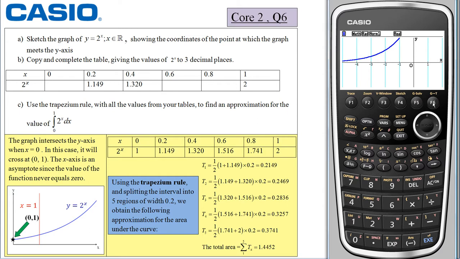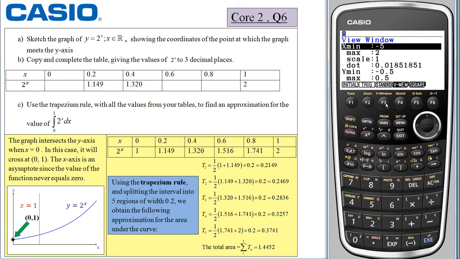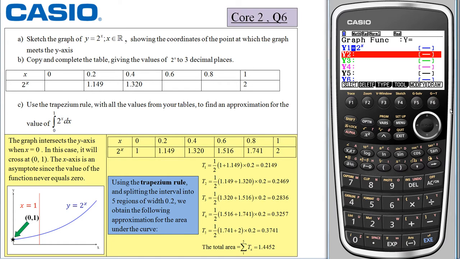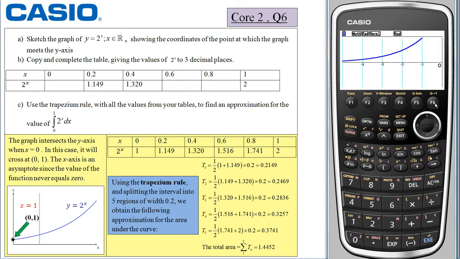well, this time you can see that the function doesn't actually touch when x is around minus 4 or indeed minus 5. And just to use more of the function display, I'm going to restrict the values of x. So F3 for V-Window, and I'll change the x maximum just for now to 0 and see what effect that has. Execute, and again, and F6 to draw. And again I get a clearer representation. Although I can't see the positive part, I can see that the x-axis will be an asymptote.